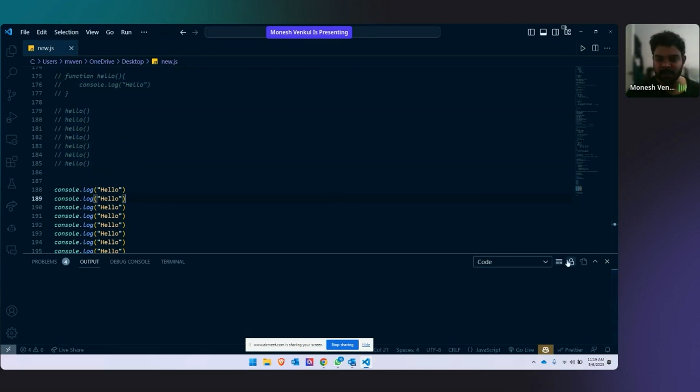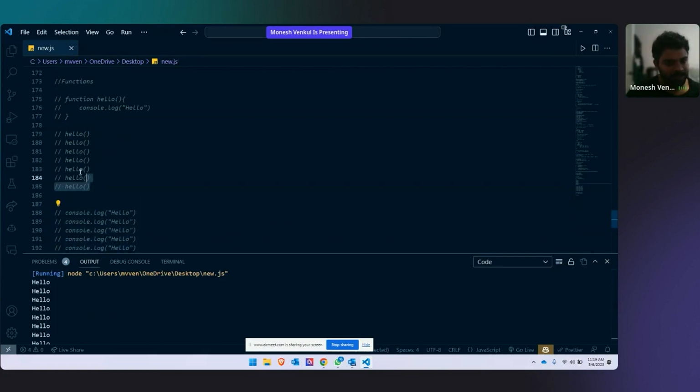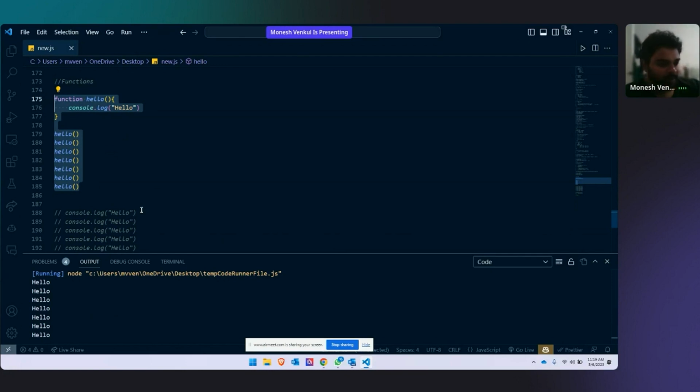If I run the top code, I'll also get hello 8 times. Now, which one do you think is better? First answer me, then I'll tell you the difference between a function and a for loop. Which one do you think is better? First one.